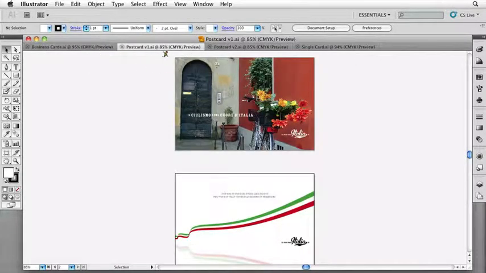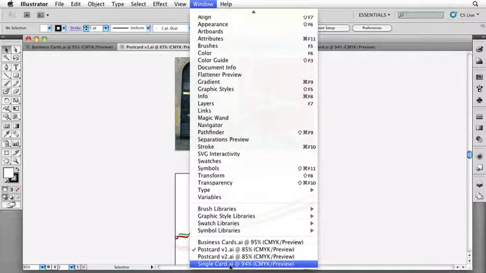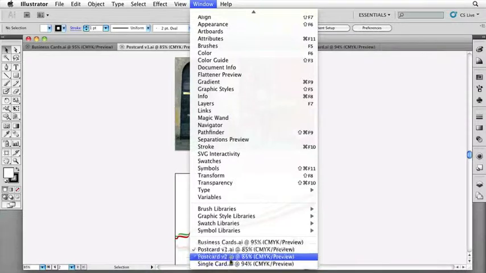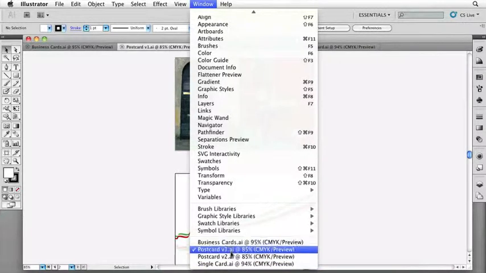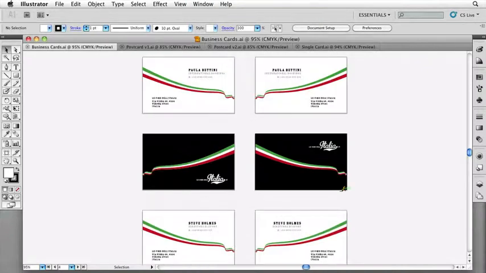Now, as well as selecting them here, you can also go up to the window menu and drop all the way down towards the bottom. If you have a larger screen than this, you can, of course, find them much quicker. But you'll see that those four documents are all visible down here at the bottom of the list, and selecting any one of those will naturally switch you to it.